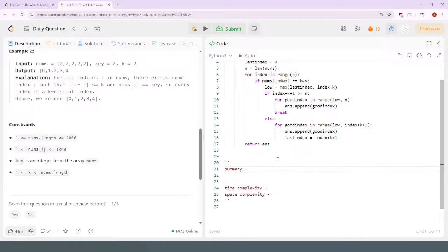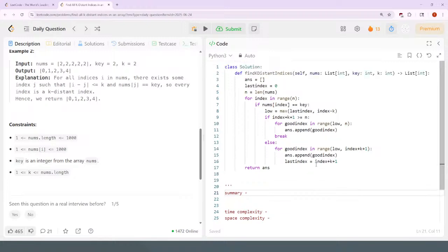All right, summary. So this is a fairly straightforward problem. Many ways to solve this.